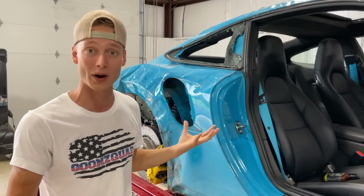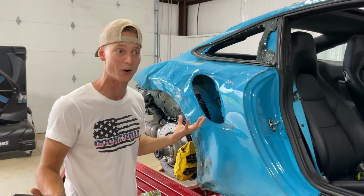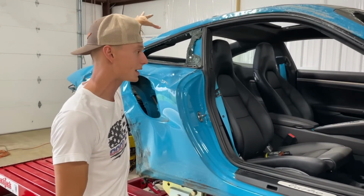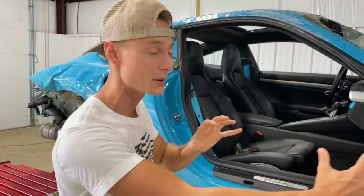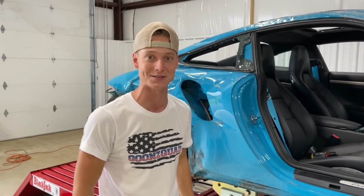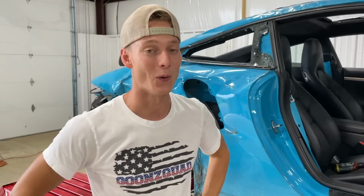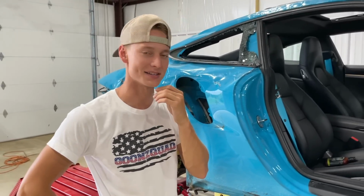But you know what? We are ready to just go ahead and start swapping parts out because we got the parts car over there and we can swap out the roof, the quarter panels, and we're still waiting on some front end components and some back end components. We're gonna turn this sucker into a GT2 RS, dude. Insane. The bumpers and the fenders that we already got on the way are gonna be insane, dude. Oh my goodness, I can't wait.